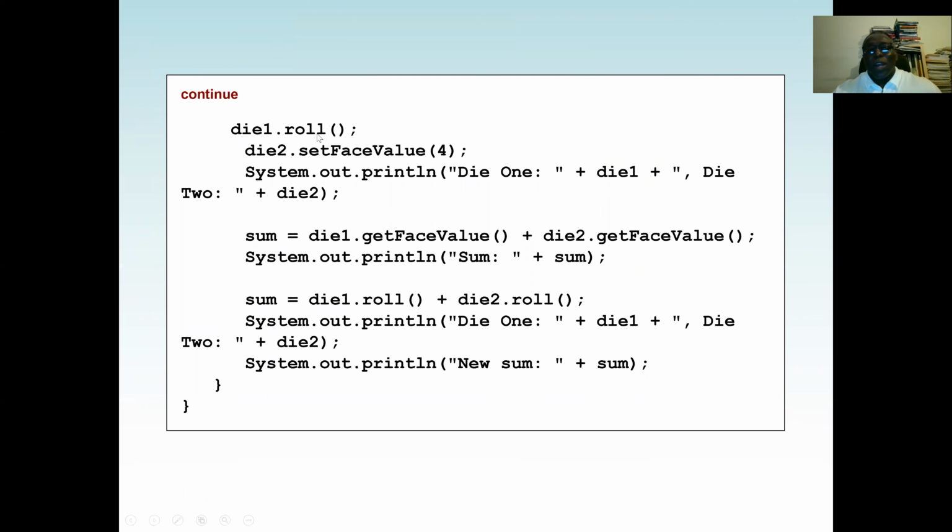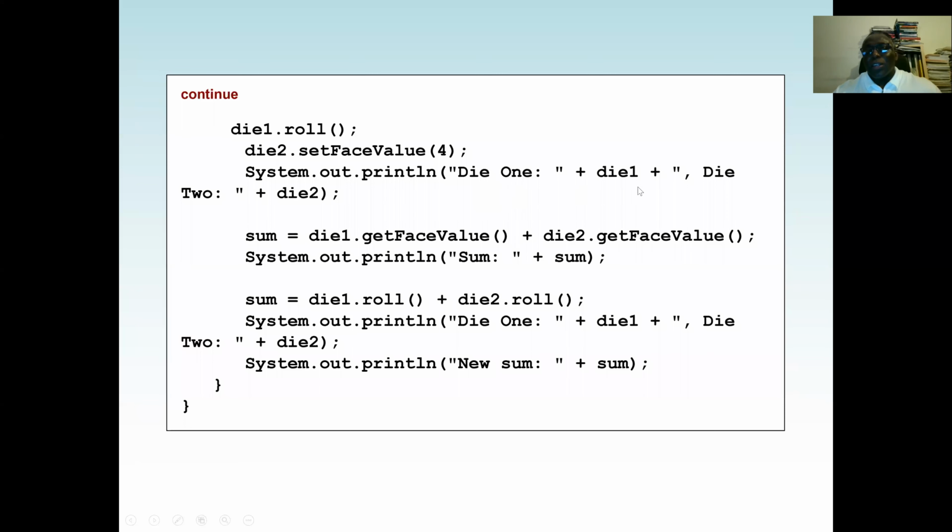So we roll die1 again. Then we set the face value of die2 to 4, which means we are not rolling it. We set it to 4. So die1, we have a new value. Then we print it again. Later now we are going to sum them. So here I'm going to sum die1, get the face value, whatever the face value is. Then die2, get the face value. So we know die2's current face value will be 4. For die1, the number can be between 1 and 6, it's roll. So roll gives us a random value from 1 to 6. So whatever the two values are, first of all, we display those two values here.